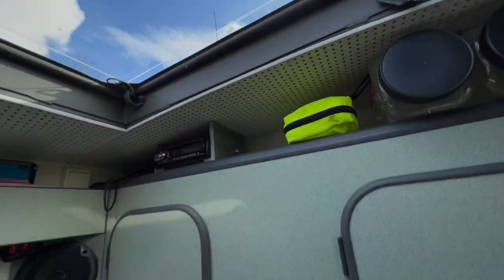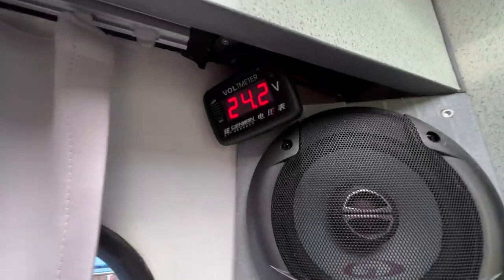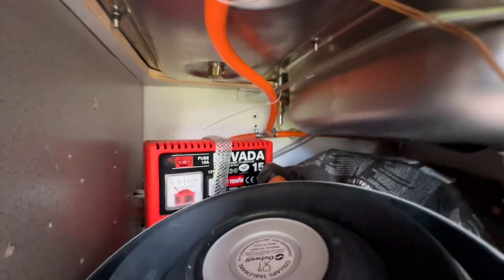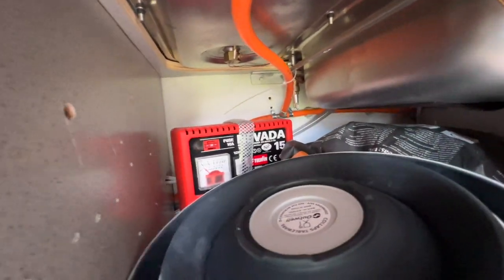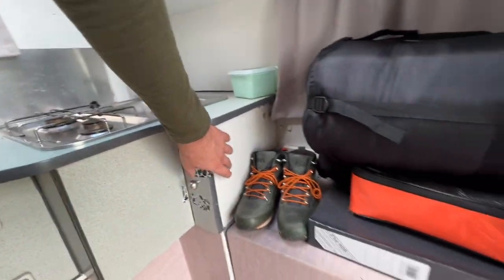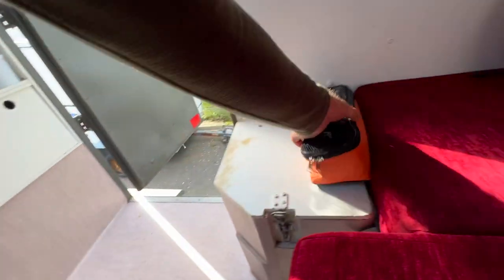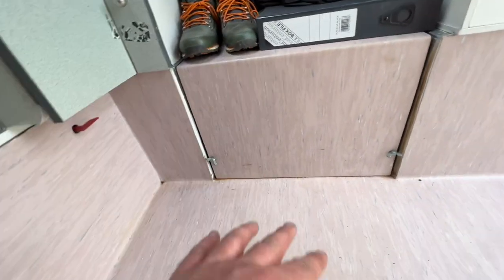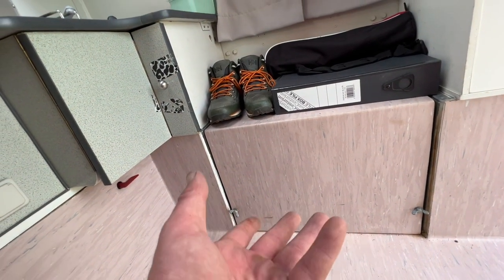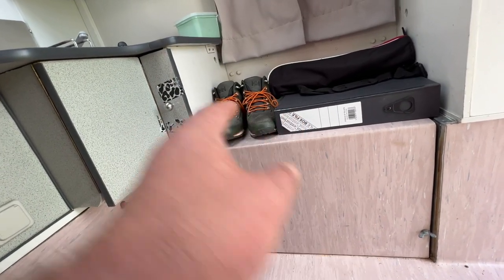This used to be the gun tower back in the military days. 24 volt system. It is controlled here, and here behind is a charger for when you use what is known as the land electricity, like on the boats. Then we have here a sleeping bag, some more spikes for the ice. And here is actually, I won't be showing it off now, but if you move these butterfly bolts off, you can actually open up here and access the engine compartment.